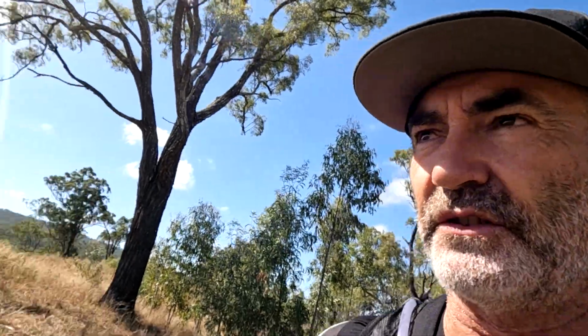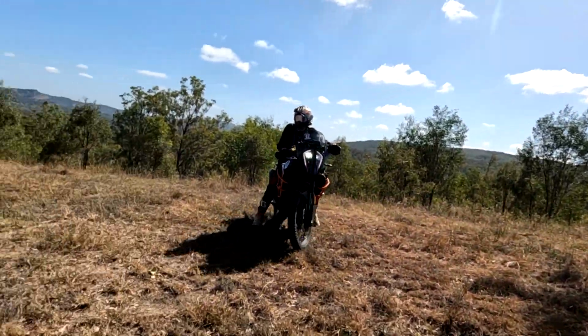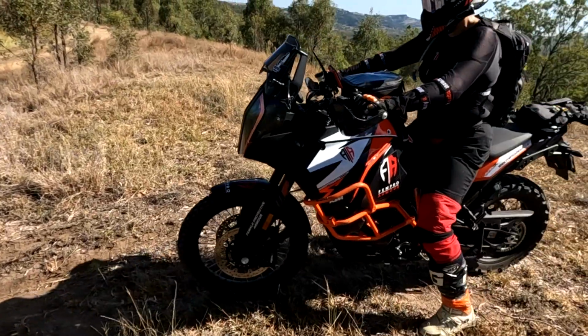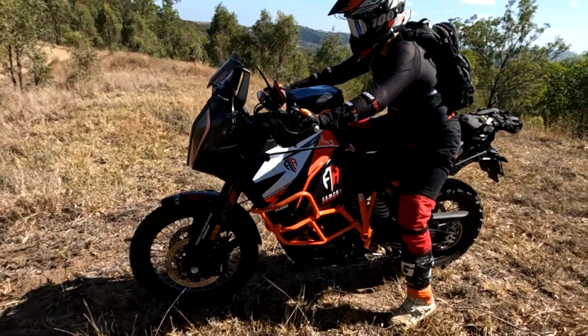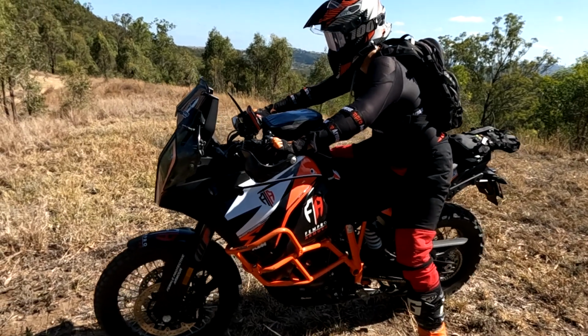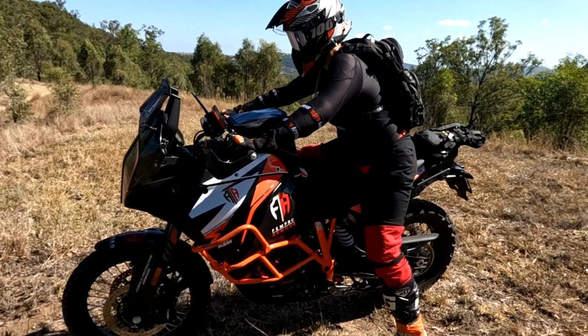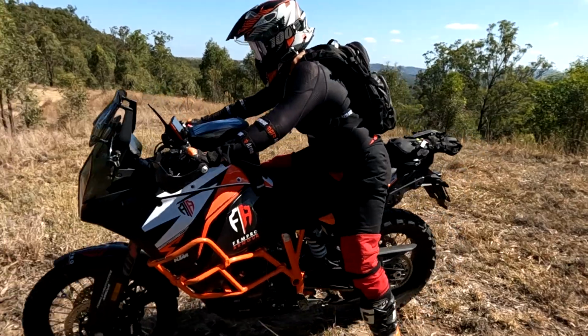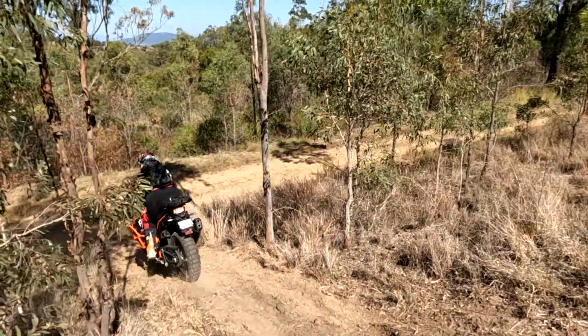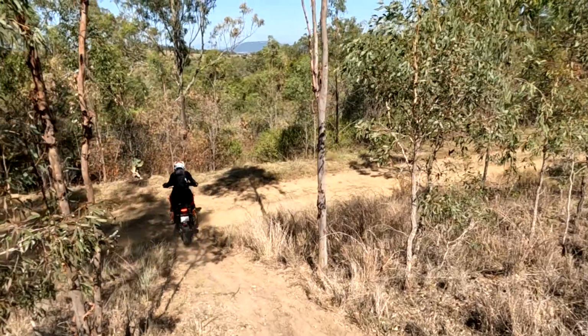A little insight, Steph is an ex-pro professional swimmer. So she's got a really good mental attitude. We're going to watch her do this whole exercise here. So she's coming to the top of this hill, quite gnarly. She's seated. So she's got one foot on the peg, see her body weight's gone back. Watch how quick she pops up. Bang, up. Great control.